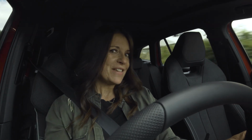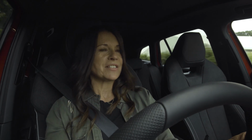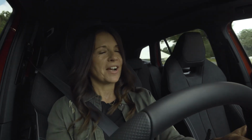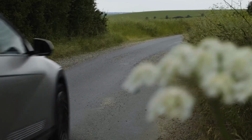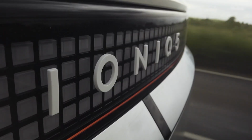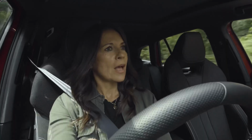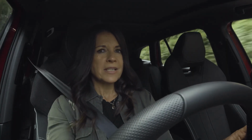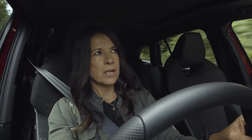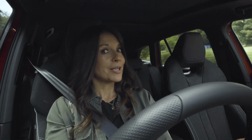But the Kia EV6 does arrive soon, and that will look a little bit more normal inside and out, and it has all the same clever stuff from the Ioniq, plus it's meant to be a bit sharper to drive too. And we can't forget the Tesla Model Y. Or you could just have something like the Mustang Mach-E, or wait for the Nissan Ariya. Oh yes, or a Mercedes EQA, or an e-tron Q4, or a lightly used Jaguar I-Pace.